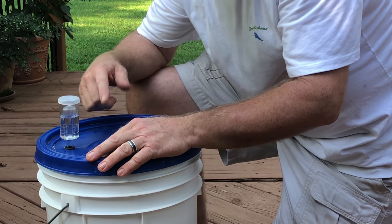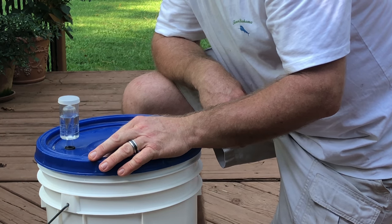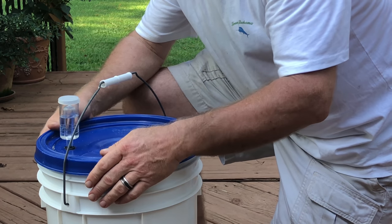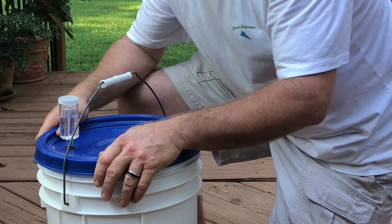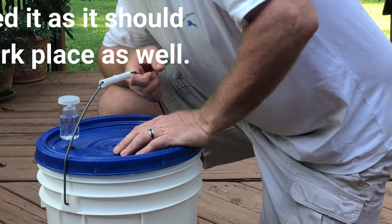So for the next 7 to 10 days, it's going to be bubbling. I'll be out of town for the first 4 days anyway, so I won't be able to show you guys. I'm going to put it in the corner of the kitchen. It's nice and cool in the house, and it's nice and dry. So that's where this baby's going.